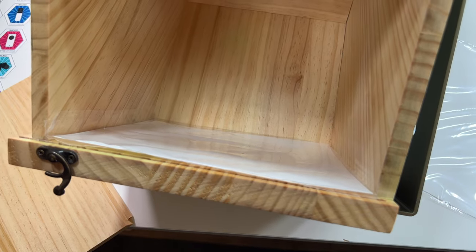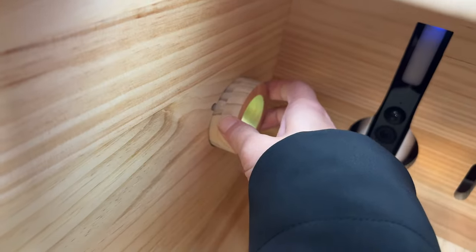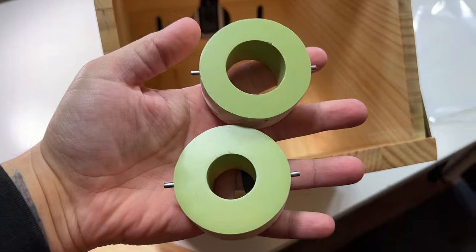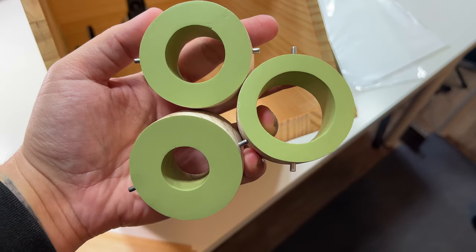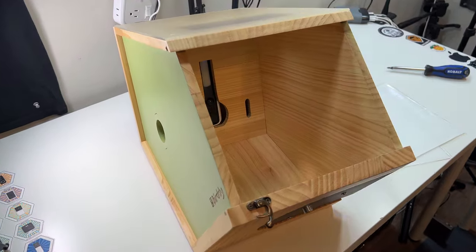And the only other thing I can think to show you is these are changeable. So yeah, you can turn this, and once you find the groove, you can take it out to either use this one or one of the other two that are included. So you really have three size options here. The one that's on there seems to be the biggest one, so that's the one I'm actually gonna leave. So easy. So now it's actually ready to go outside and be put on the stand.